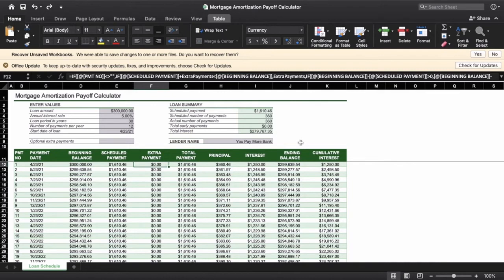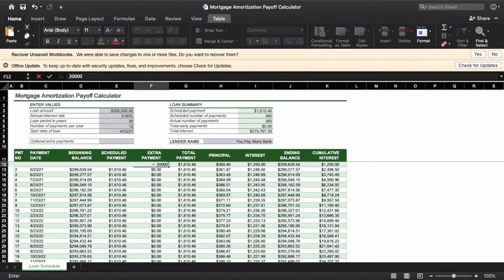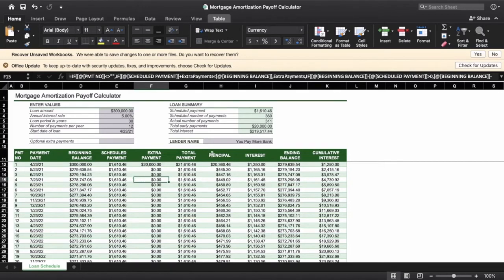So let's say that they have the HELOC, and the HELOC is going to be $25,000. Let's say that they're going to want to put $20,000 from their home equity line of credit. So they're going to borrow $20,000 out of the $25,000 that they have on the HELOC, and that's going to be their first payment. It's $20,000. So we see the interest rate 279. Let's put that in. We see that it goes down to 219,000.